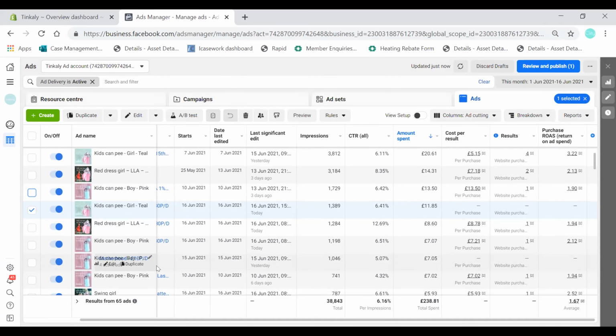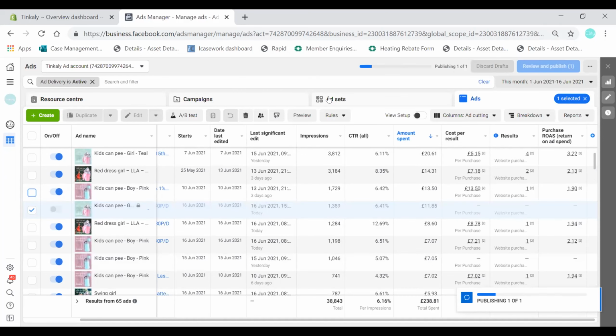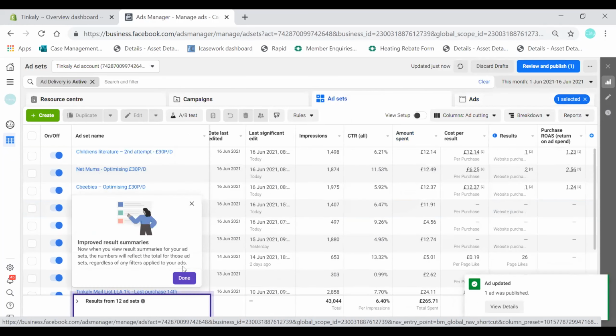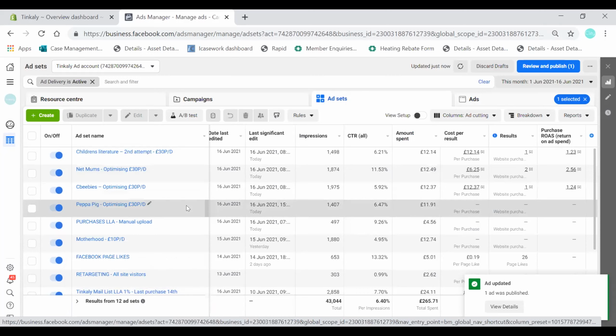What we'll do now is just go ad set by ad set, because typically you'd see a big discrepancy here, but there's really only one ad that's worth turning off. Right. So I'll just turn this one off now then. And then we're going to go ad set by ad set just to optimize real quick. Because if we can just make a few tweaks, it wouldn't be hard to gain another 0.4 ROAS out of this.